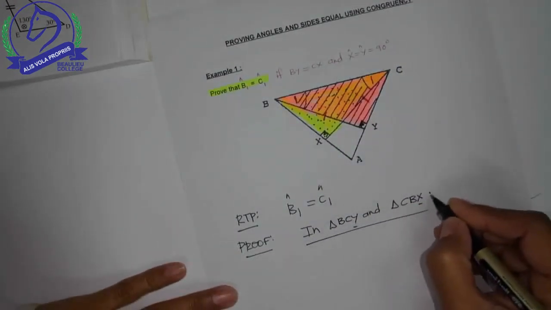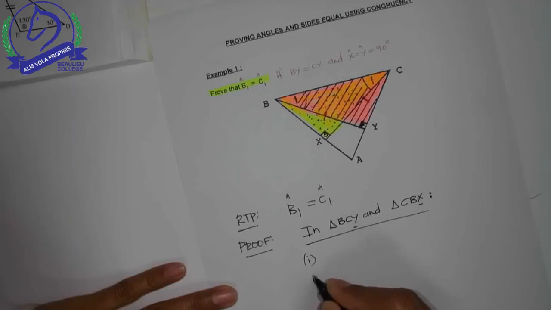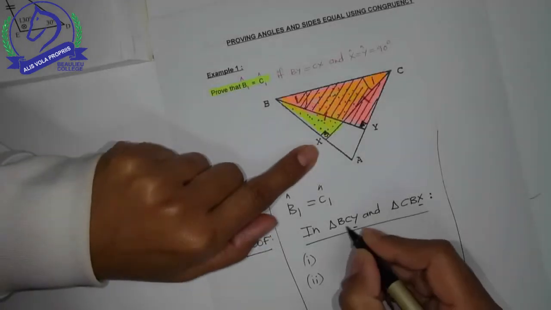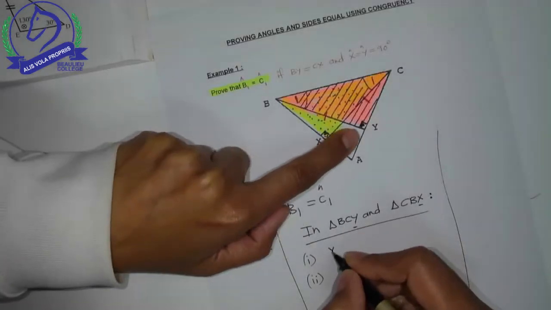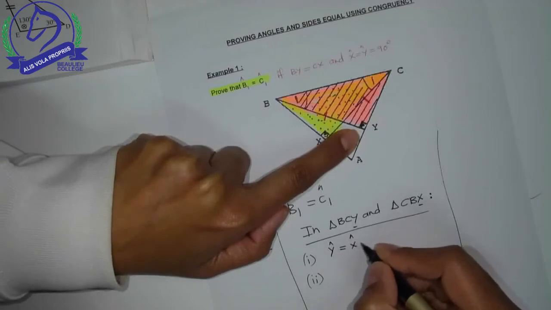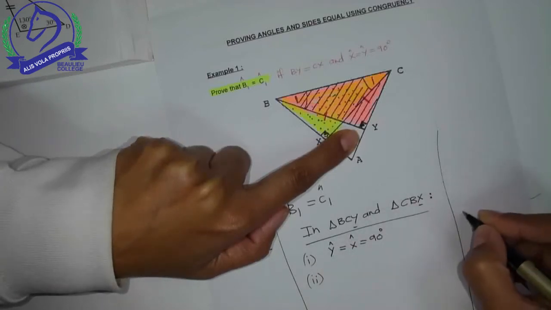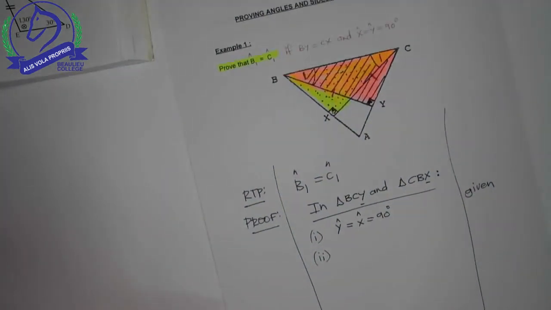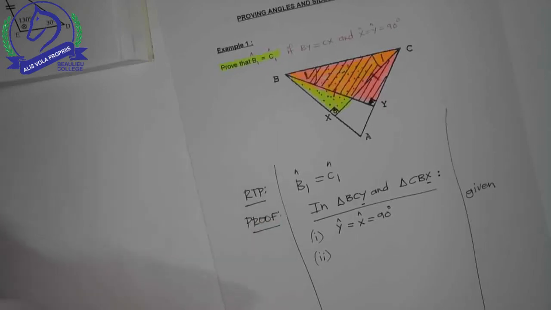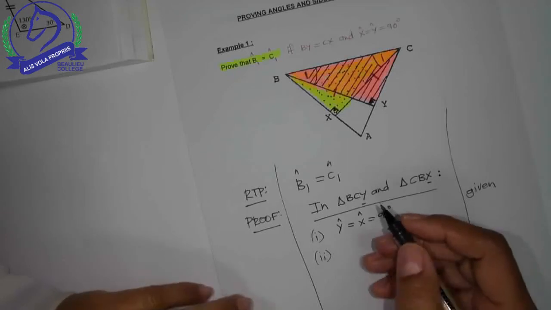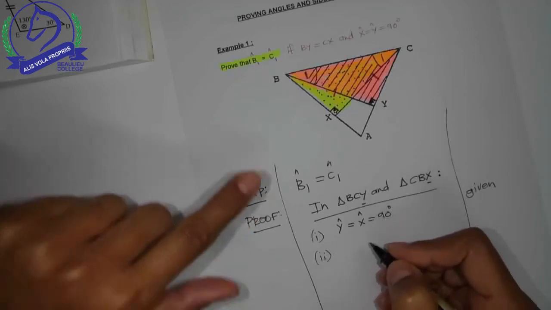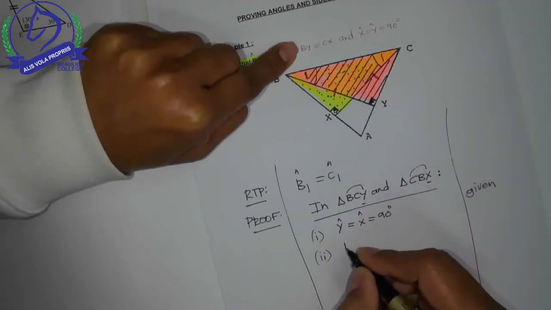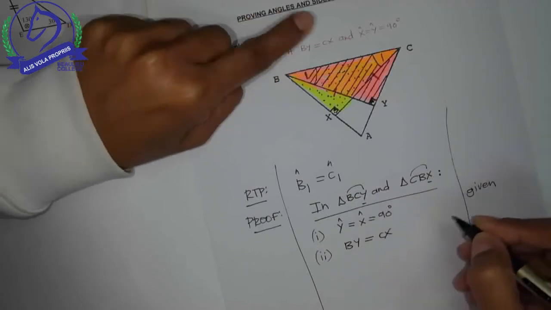So in those 2 triangles, let's find out what's happening. So remember, you draw your lines. Okay, first thing, what's given? We started with triangle BCY, so we've got to mention Y first. Angle Y is equal to angle X is equal to 90. And that's given. Remember, because it's a right angle, it doesn't mean you will use right angle hypotenuse side. You could use anything else. Then there was a set of sides that's given, BY. So if you look here, BY is equal to CX. So we're going to start with BY is equal to CX. It is given.